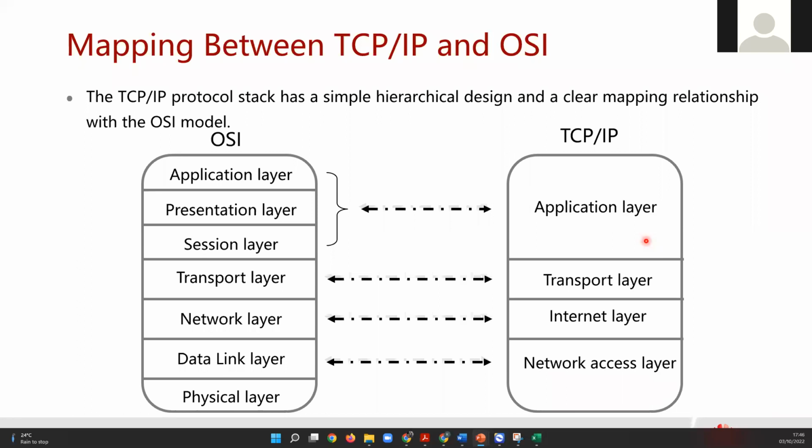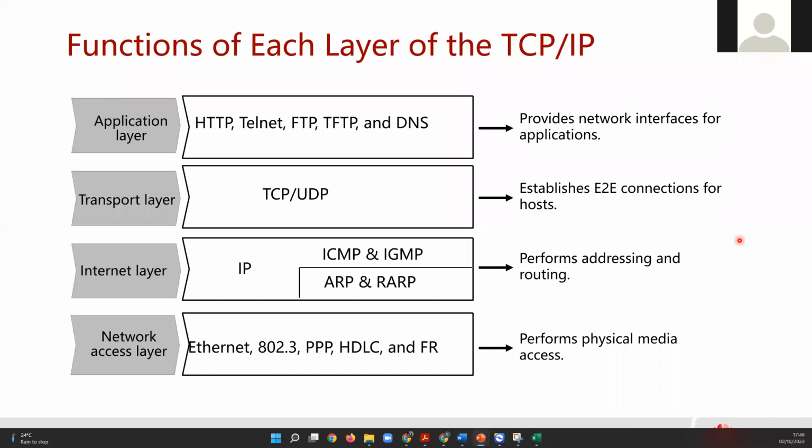TCP/IP is usually used because of its openness and usability. It is the one that is more widely used and is implemented as some of the standard protocols. Think of HTTP, all that. So, functions of each layer within the TCP/IP: you can see they are almost similar. Physical media access, Ethernet. These are some of the standard protocols that are there: 802.3, PPP, HDLC, FR. As we move on, remember that you're also going to focus on one protocol called the Huawei redundancy protocol. Very important to check. It usually appears a number of times within your HCIS security exam.